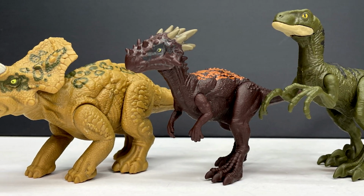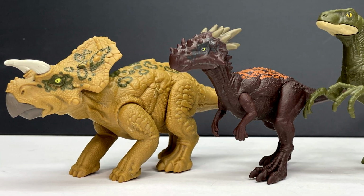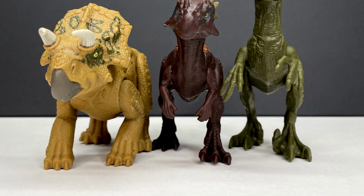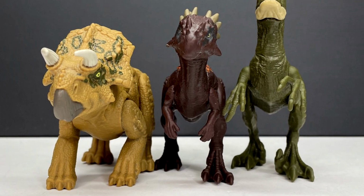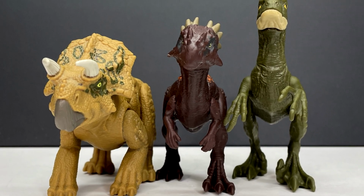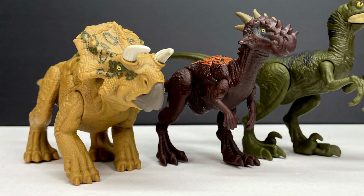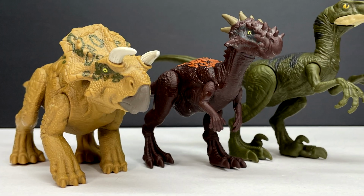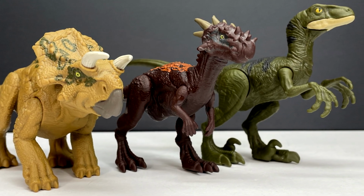They're obviously not going to be for everyone, because they are fairly lackluster when it comes to the paint apps on the final products. Once you transition them away from the skeleton look to the actual final look, they're just not really that great looking, but it is still fun to have some slightly different color variants, and specifically it's really fun to have a different version of the Avaceratops out. But they are pretty cool if you want to grab some for repaints.